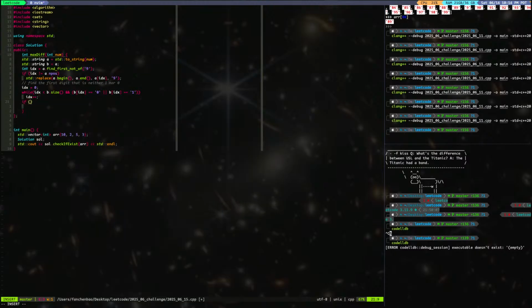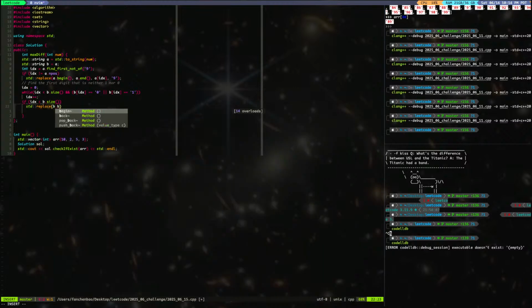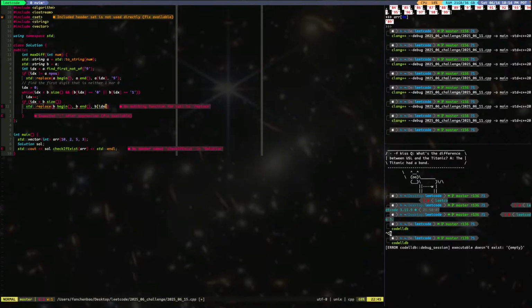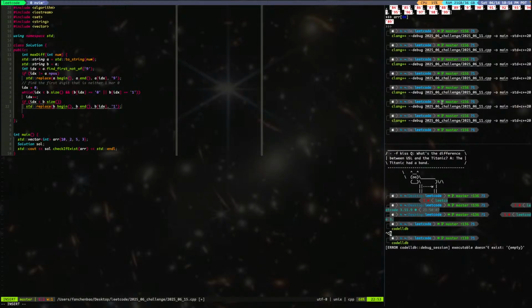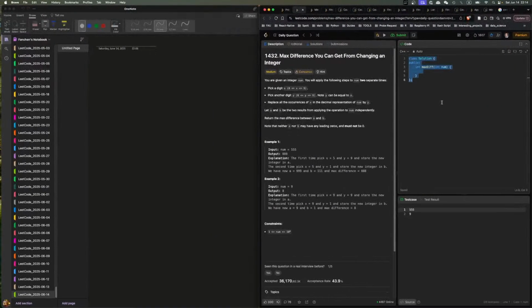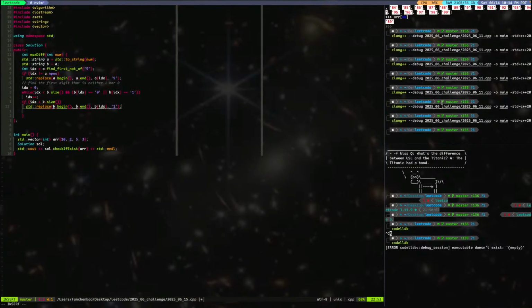and then we say if index is smaller than b dot size, then std replace b dot begin, b dot end, and then b index, and replace it with 1. Actually, no, you can replace it with 0. Holy crap! As long as it's not the first one.